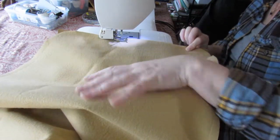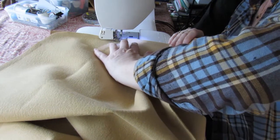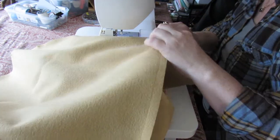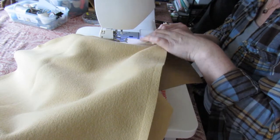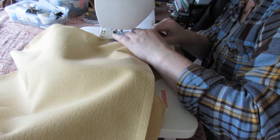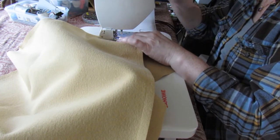Okay, and then right back here where the nick is where I'm going to put it. As I get closer, I take the pin out, make sure the nicks line up. And as you can see, I'm pulling the fabric up because it's actually starting to go around the corner. So I want the fabric to twist into place. It doesn't go very far around the corner, just enough that it's twisting up. And I'm going to finish there and back.